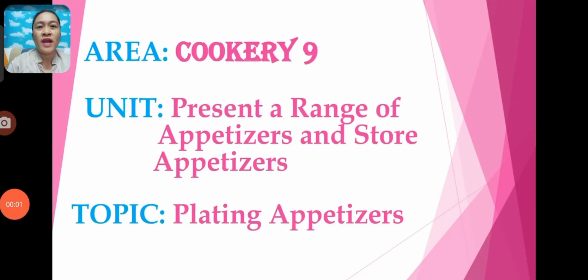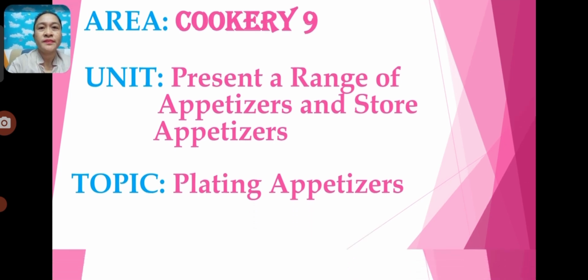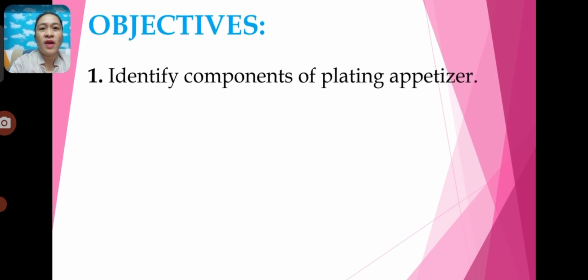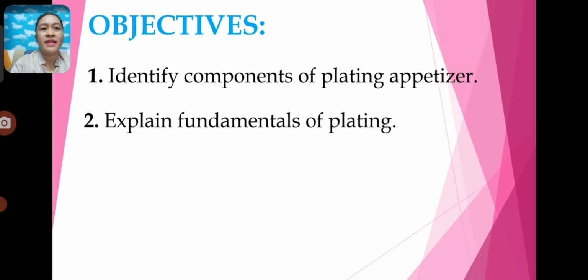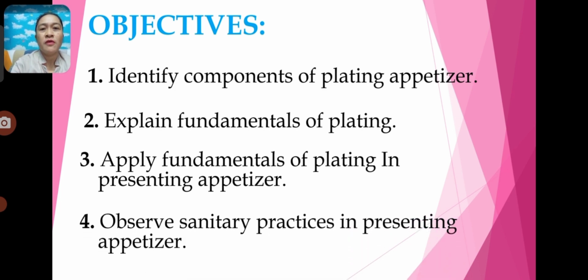Okay, hello everyone. So this week our topic will be plating appetizer. And at the end of the session, you are expected to, let's discuss the objectives. Objective 1, identify components of plating appetizer. 2, explain fundamentals of plating. 3, apply fundamentals of plating in presenting appetizer. 4, observe sanitary practices in preparing appetizer.